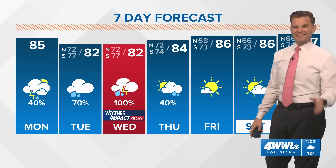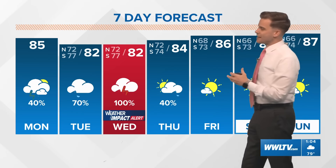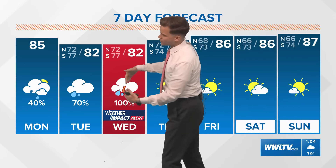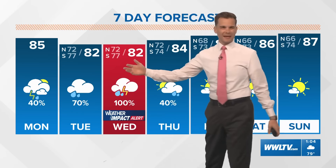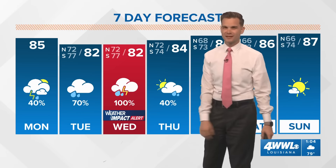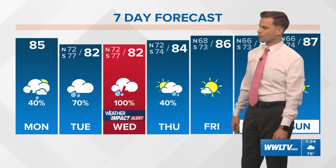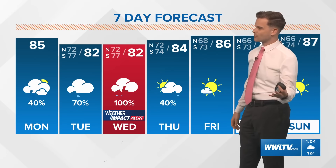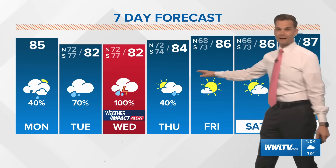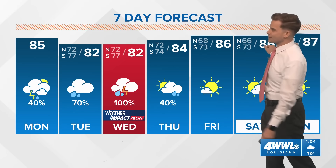You've got today and tomorrow to get preparations done. You are going to be seeing some showers at times. Looks like we'll start to see more of those outer bands roll in throughout Wednesday, making landfall Wednesday late afternoon to evening. The timing is still a bit tricky, so take that with a grain of salt — but later Wednesday into Wednesday night is likely when we have the most rain, stronger wind gusts, and surge. Luckily it begins to clear out and as we head into the weekend we'll get that mess out of here and see some pretty nice weather.